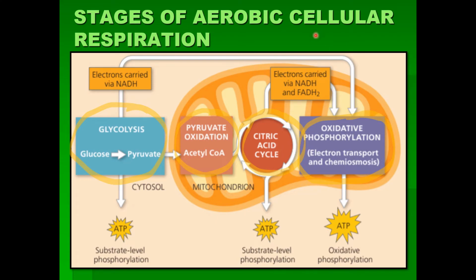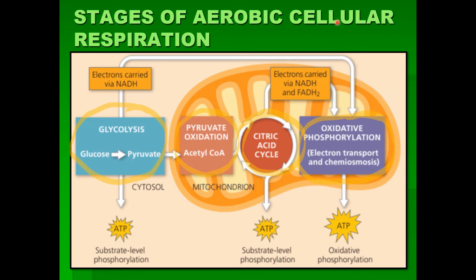As compared with the electron transport chain and chemoosmosis, they do it by means of substrate level phosphorylation, which refers to the formation of ATP from ADP and a phosphorylated intermediate rather than from ADP and inorganic phosphate. So that is one of their major differences. Take note, class, that glycolysis, pyruvate oxidation, and the citric acid cycle will produce less ATP than oxidative phosphorylation, which are the electron transport chain and chemoosmosis.